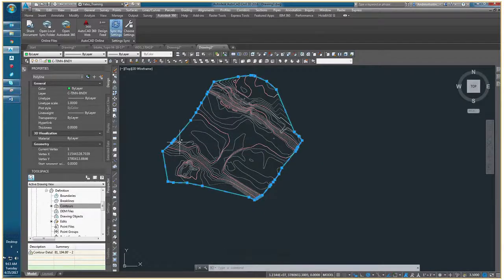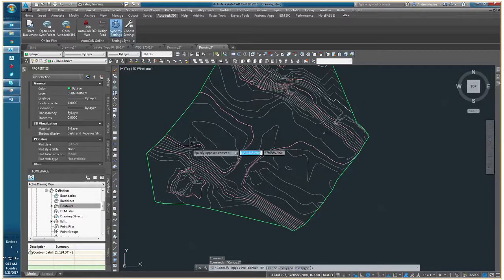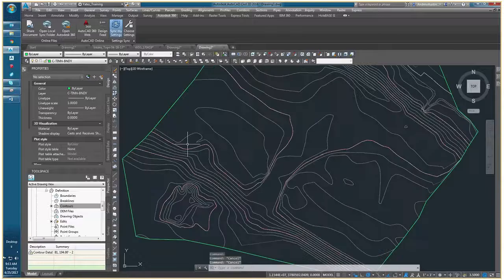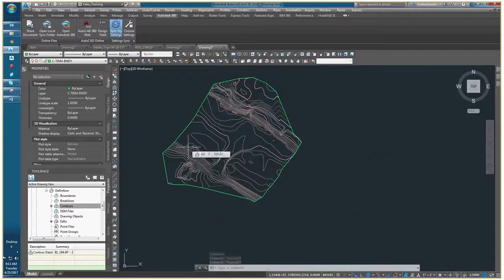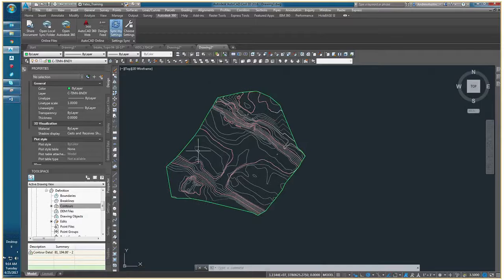You may notice that when we use these polylines from the contours that it claimed that they were 2D polylines. This is simply by nature of the surveyor using a separate platform than Civil 3D to create his drawing. He's either using a Carlson survey add-on to AutoCAD or some other add-on which gives us slightly different object types, even though for all intents and purposes a 2D polyline is the exact same as a polyline.